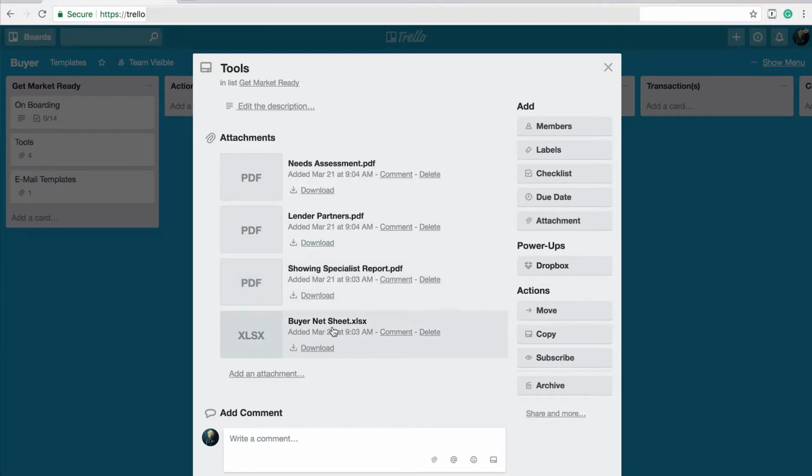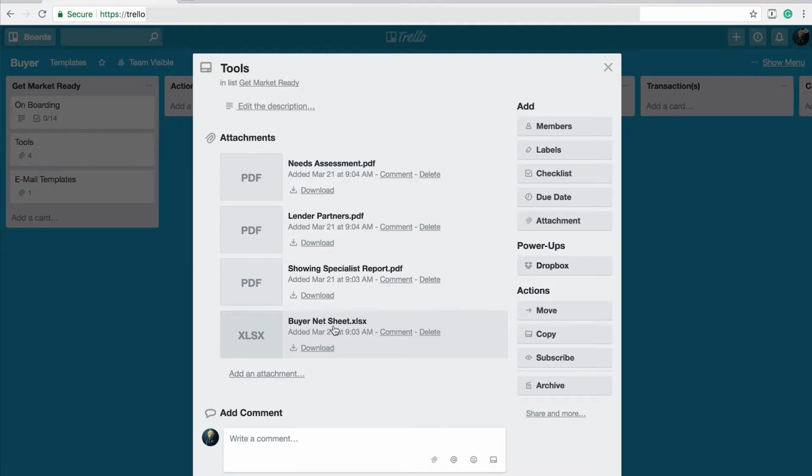And then I like to send my clients a buyer net sheet. It's a good way to prep them for what they're going to see on that final closing statement, so that they don't have sticker shock about why certain things cost X amount of money. When I make up this buyer net sheet, of course, you have to preface it as just a general estimation. It's not going to be accurate, and I like to make it the worst case scenario instead of the best case scenario. It just gives them a realistic picture.